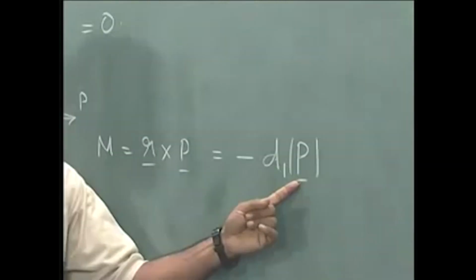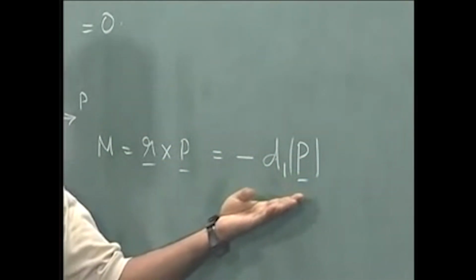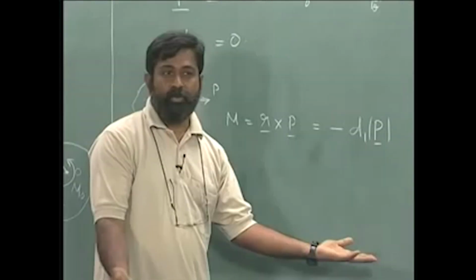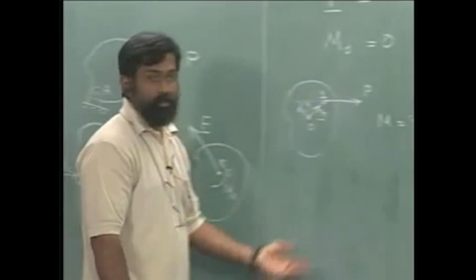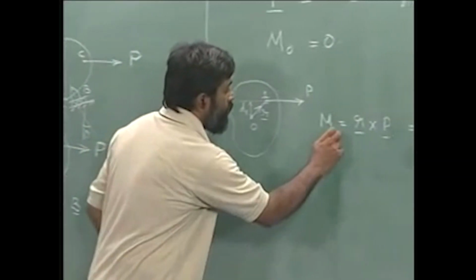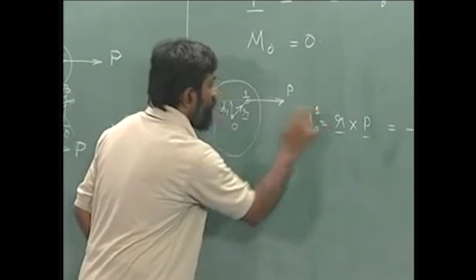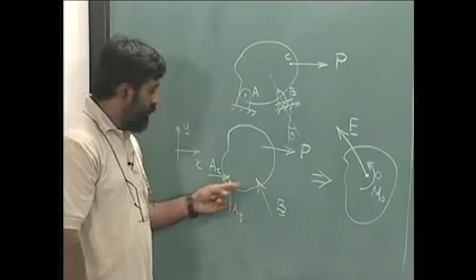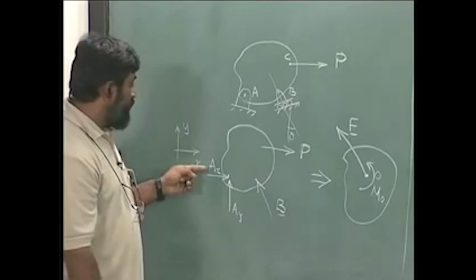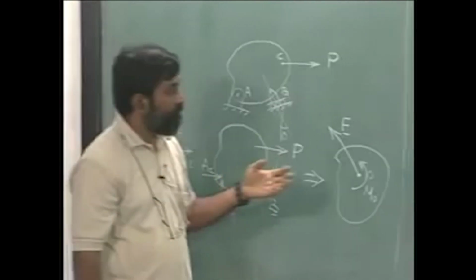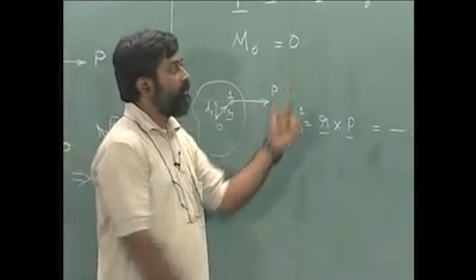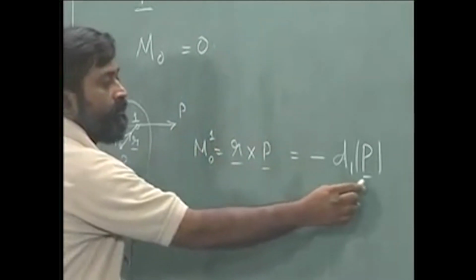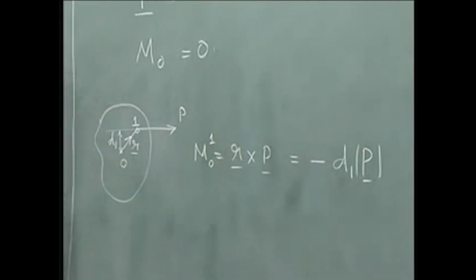P is the value of this force. I know P is along the horizontal direction, so it is primarily the x component of P. Like this I can find out M O for the first point. We will have to do that for the other force B, the force Ay and the force Ax, and then insert it over here in order to get the relationships between these forces.